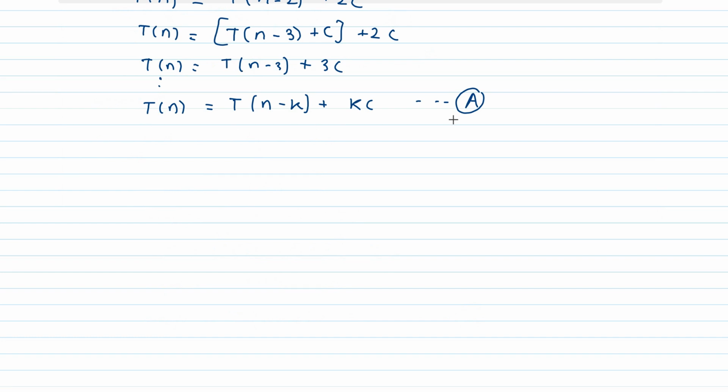Now what is our aim? That when this T term will be removed, right? So now our aim is, I'll just change the color of the pen, to change this term with T to one simple polynomial. And if you remember in recursion, whenever the base case is there, this term will be vanishing, right?